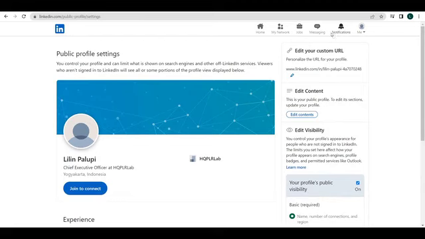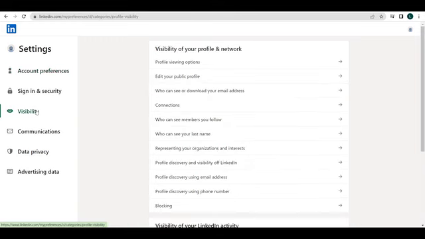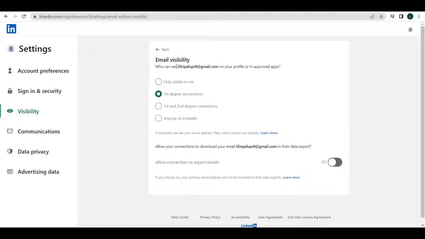Now go back to the main menu by clicking the Me icon again and clicking on Settings and Privacy. Again, click on Visibility option and navigate to the third feature, where you can control who can see or download your email address. Select from the options available under the list. Pick from Only Visible to Me, First Degree Connections, First and Second Degree Connections, or anyone on LinkedIn. Currently, it is selected as Only Visible to Me by default. It's important to note that if someone can see your email address, then they can contact you directly. You can learn more about this feature by clicking here. Moreover, you can also control to allow or disallow your connections to download your email in their data export. This can be done by clicking the toggle button on or off.